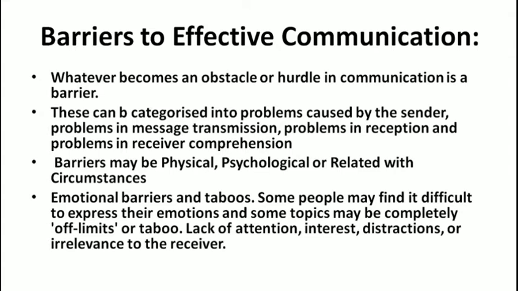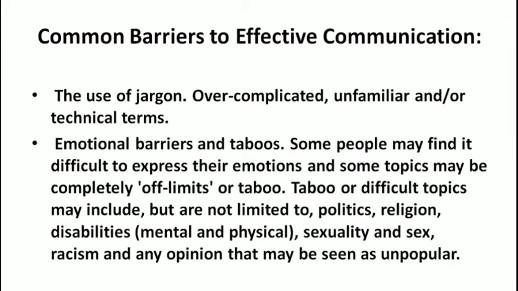Emotional barriers and taboos. Some people may find it difficult to express their emotions, and some topics may be completely off limits or taboo. Lack of attention, interest, distractions, or irrelevance to the receiver. The use of jargons, the complex terms, overcomplicated or unfamiliar technical terms are barrier to communication.